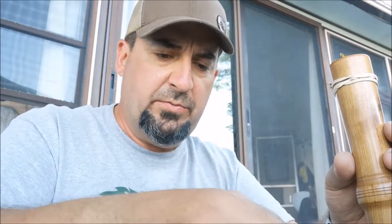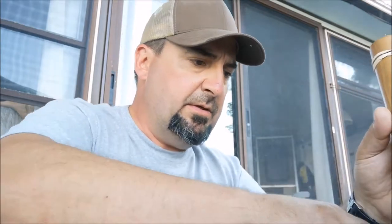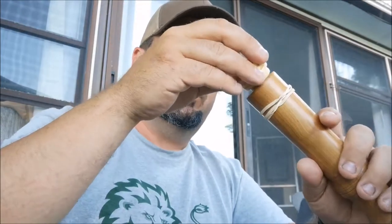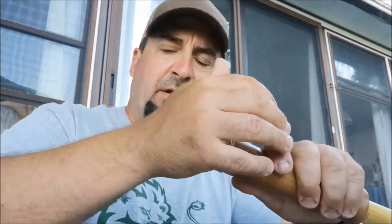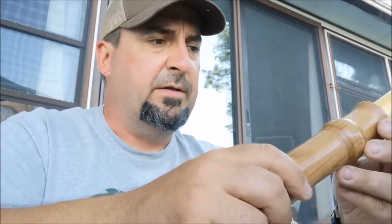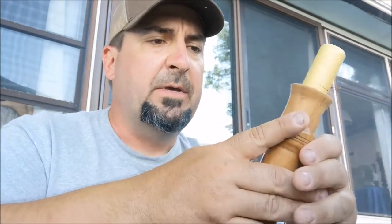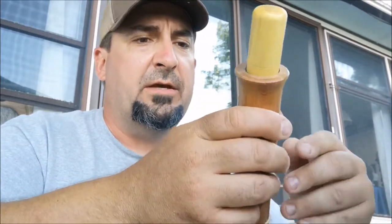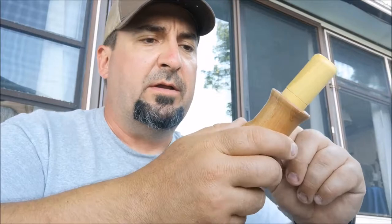Okay, I've got sinkers, weights. Good. I think that's all I'm going to go with in this one. The cap will fit in, a nice pressure fit. Now we're going to spin the line on here and get enough line on here that we can certainly cast it out, and if we have a fish take off with it, enough that we can let it run.